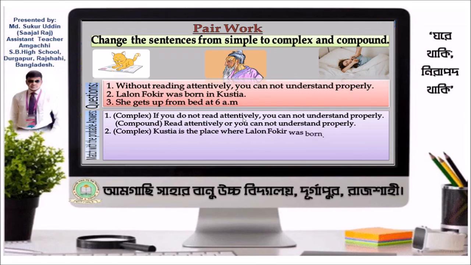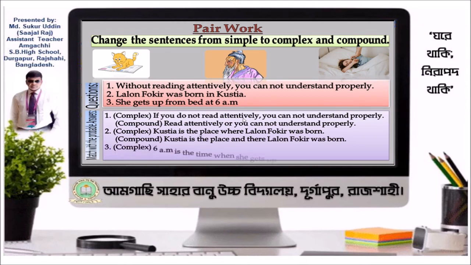Number 2, answer of number 2 question. Kustia is the place where Lalon Fakir was born. Compound: Kustia is the place and there Lalon Fakir was born. And answer of question number 3. Complex: 6 a.m. is the time when she gets up from bed. Compound: 6 a.m. is the time and then she gets up from bed.